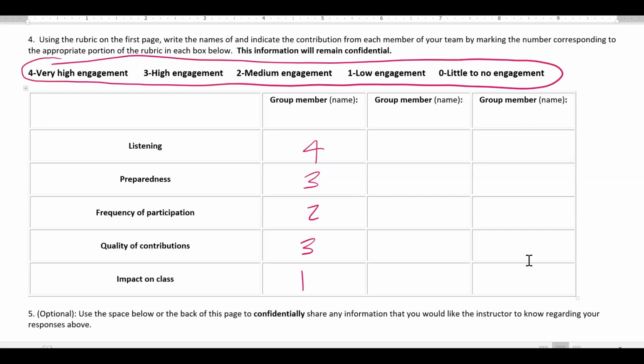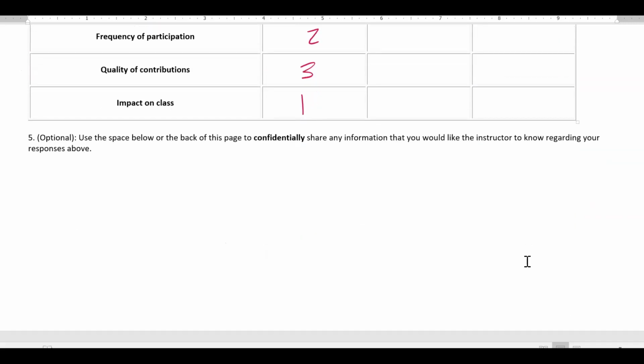other group members. And then down here is where they have the option of writing to me any information that they would like to share about their group dynamics. And so that is something that not everybody does. It's optional and it's confidential. But it does surface issues that I can then be cognizant of when working with the students in their new groups. And it also sometimes will help me figure out who to pair them with next.